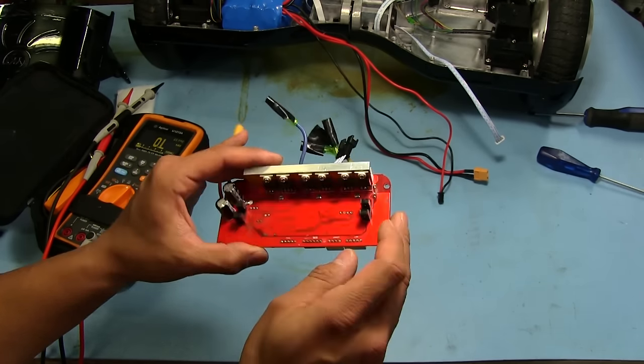Alright, so we got our board cleaned up, so we can put some in there just to test. I'm going to look up the specs on these just to see if I have something that might be somewhat similar. I'm starting to wonder if maybe those two overheated and ended up shorting, because it looks like all they did was put a layer of Kapton tape over the heatsink. So the MOSFETs are all clamped down, but the only thermal material between them is just this Kapton tape. So I don't know about that.